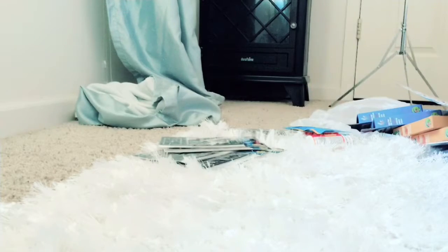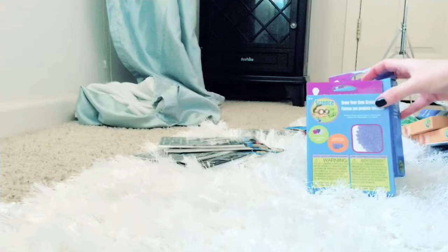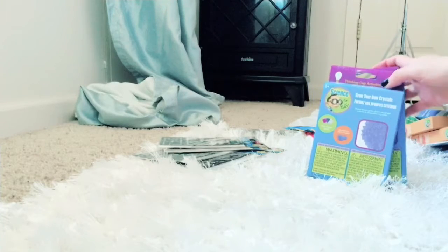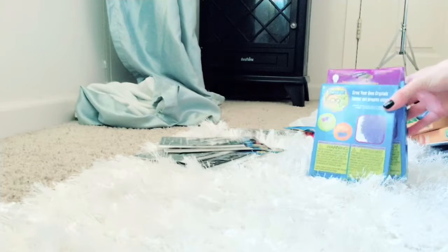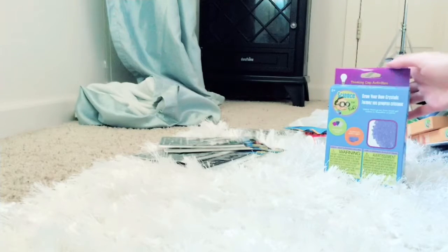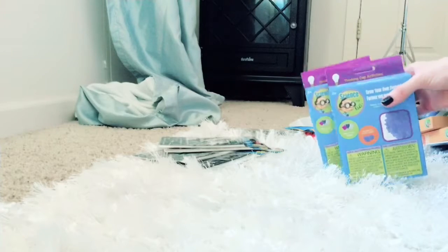So that's my haul. Definitely a lot of cool projects, cool art supplies. I will try to at least leave an update in the comments in a few weeks if anyone's interested, to see if these things really work, because I was so excited to see science projects there. And if anyone has tried the little test tube projects in the little plastic tubes, I would love to know whether those work or not, or if there's even anything in it.